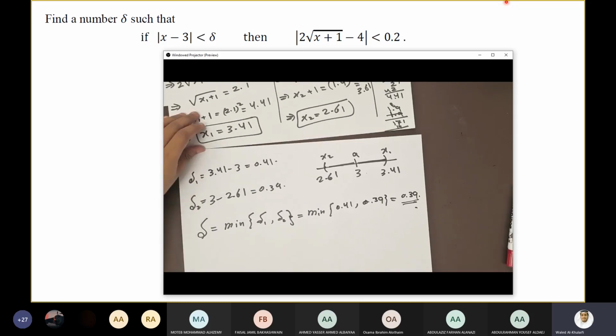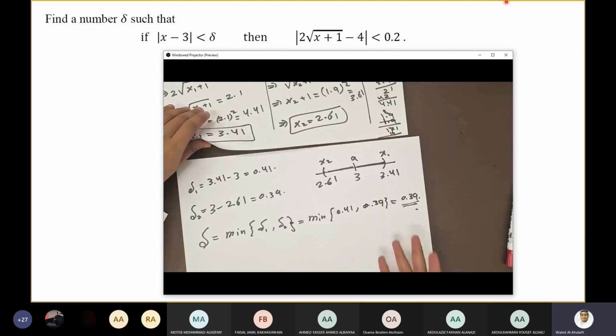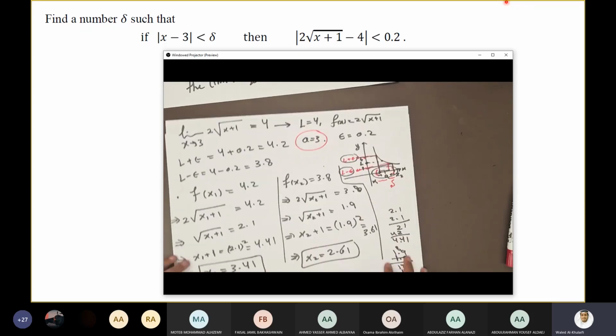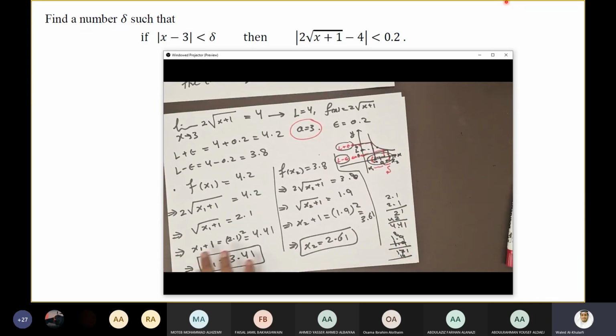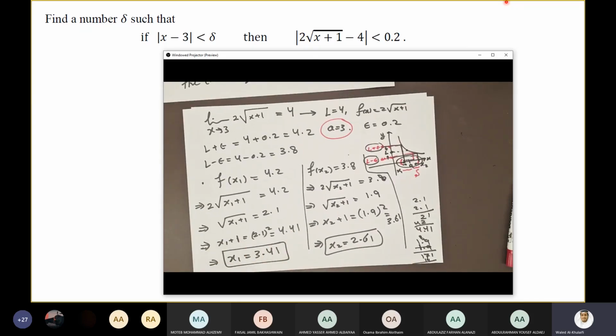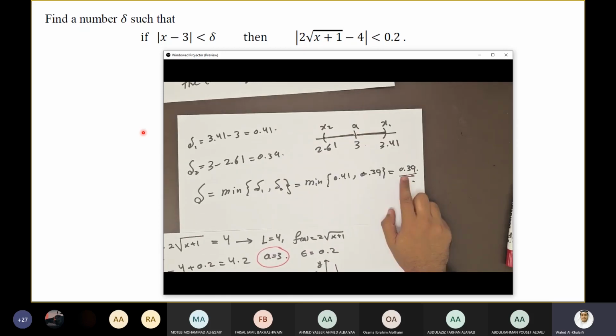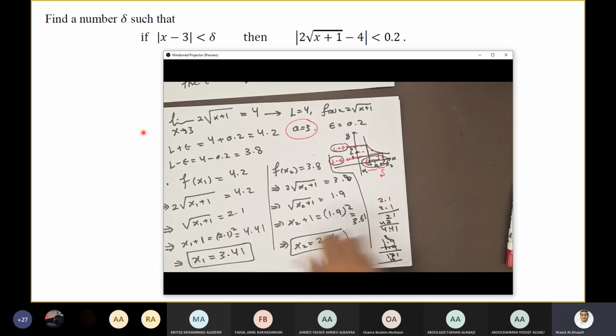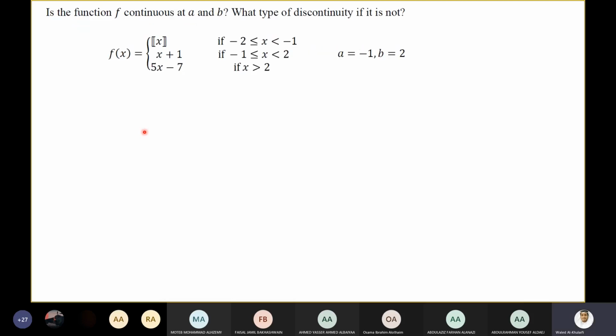But I explained it through the solution, from the ideas, as it comes from the graph. Maybe in the lecture you saw another way of dealing with inequalities and so on. I'm not going to say it here, but you may also view that one. I mean, it can be solved in two methods. But still, we are getting the same thing. The minimum value is 0.39. This is about the epsilon-delta definition.